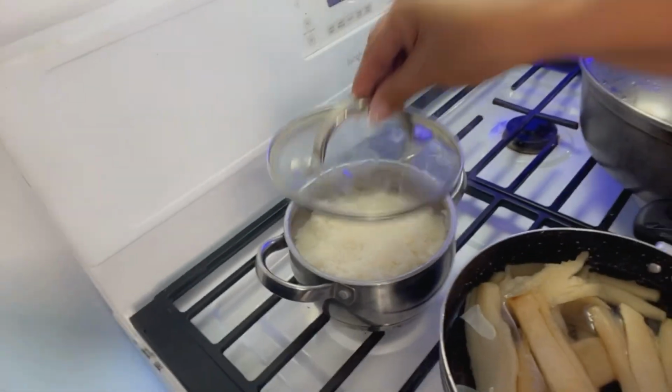And then I got the white rice. And the white rice is not even for me. It's for my dog. That's the funny part. I spoil my baby so much. So yeah, that's that. What else?